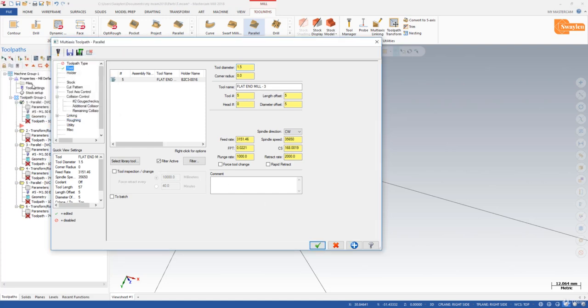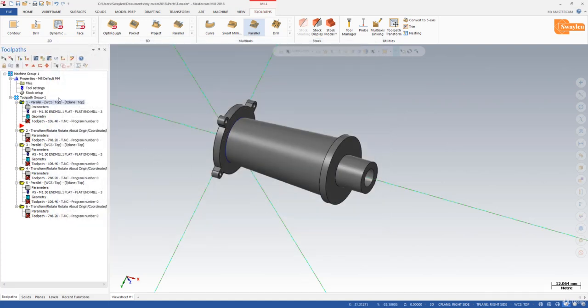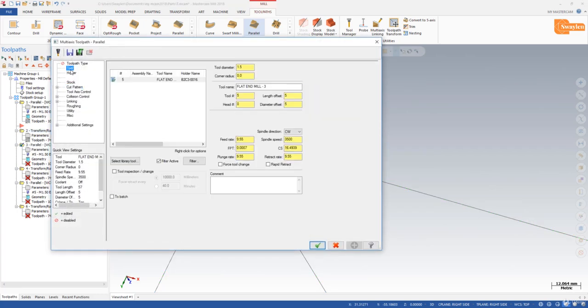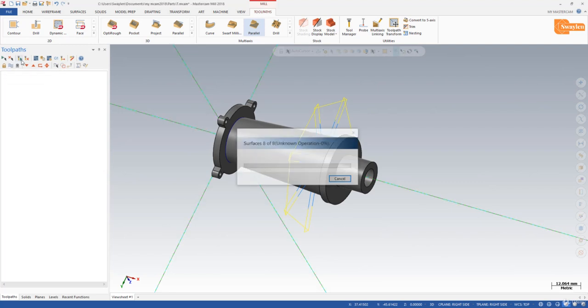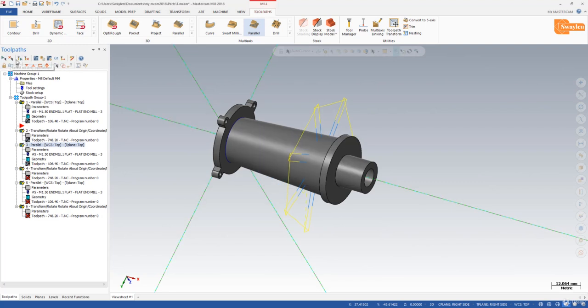OK. And regenerate operation. In this also regenerate operation. In the next, I will also change my tool to 1.5.